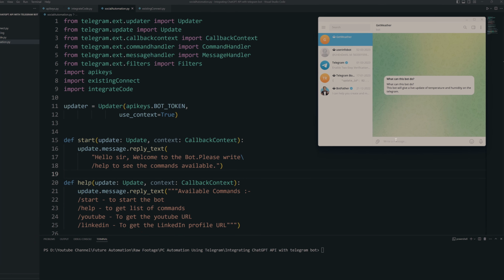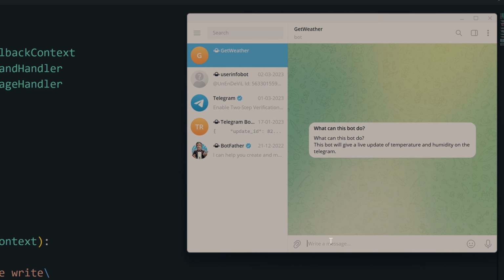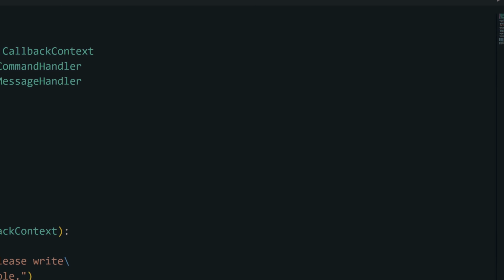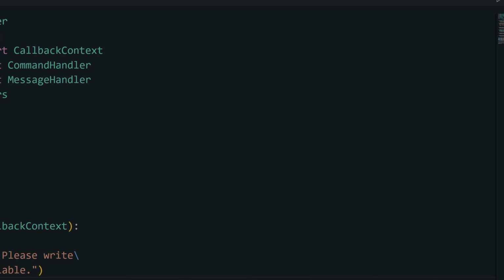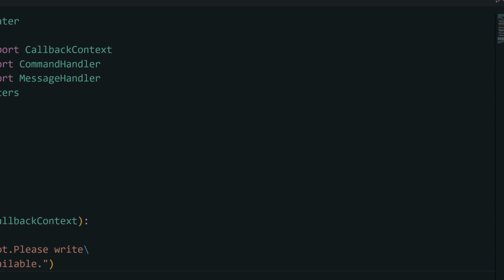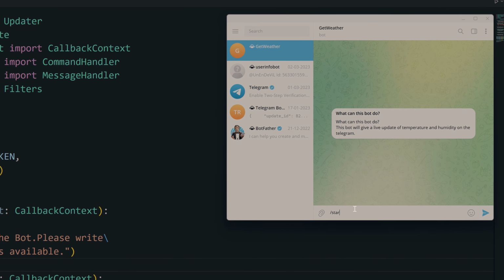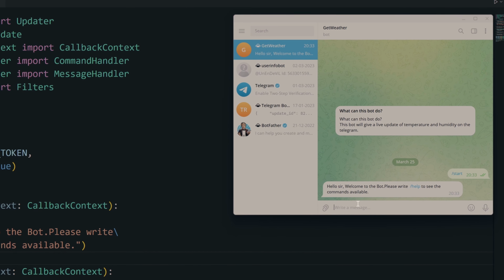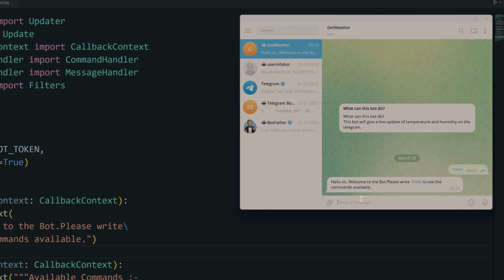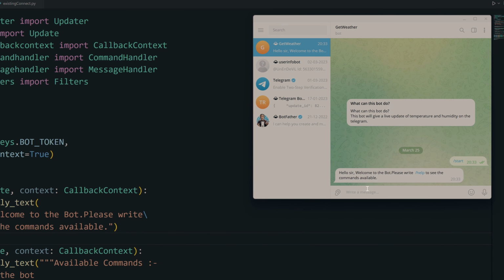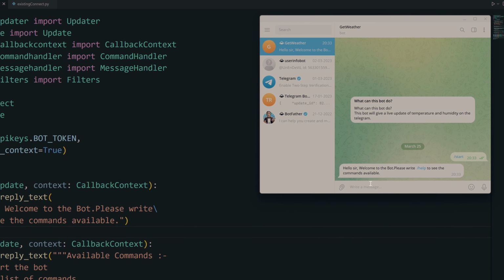Before I start talking about what the project is, we'll start with the demo, because the project takes some time to execute, and I'll explain why in a minute. So we run the project. We'll go with the start command. Those who are new to Telegram bot and Python integration, go ahead and check my previous videos.